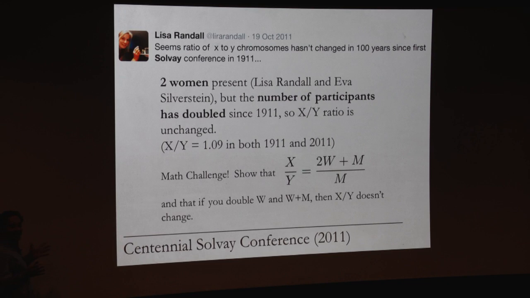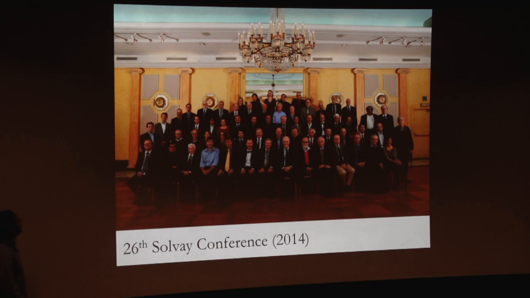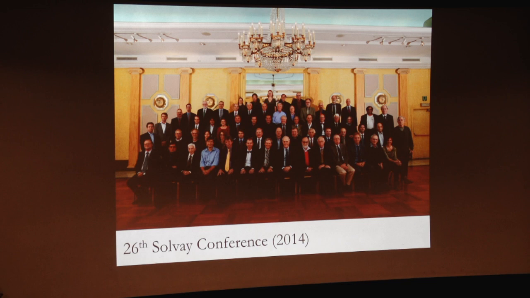So either that means there were still one woman and I think it was 25 men, or in fact, it was two women, but the total number of participants doubled. So the ratio hasn't changed. So we have the x-y ratio is 1.09 in both 1911 and 2011. Notice that if you have equal participation of men and women, that ratio should be three. Here's the math challenge for the day: Show that the ratio of x to y chromosomes is equal to two times the number of women plus men over the number of men. We do have some pictures from the Solvay conference. This is the most recent Solvay conference from 2014. And if you go through, you can see that the ratio of men to women is very high. We're still not anywhere close to 50% participation. It's six women out of 62. We have a long way to go. We're working in a field where we need interdisciplinary knowledge. We need creativity. And we need to include the whole population. And right now, we're very far from that ideal.